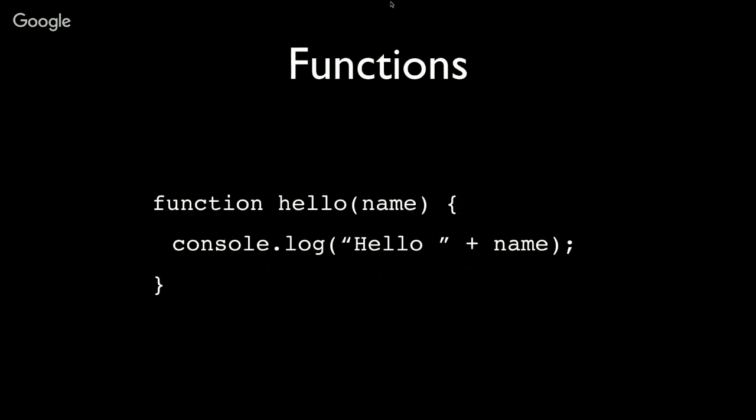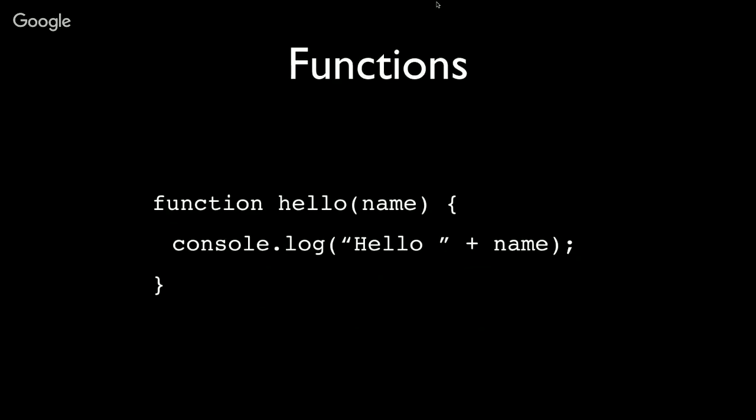What's in parentheses after the name hello is what we call a parameter. In this case, it's name. Name is an input parameter, some information I'm going to be passing into my function. You can write functions that don't need input, or that need one piece of input, two, three, four, five, fifteen pieces of input, any way you want. But in this case, my function requires one piece of input. In order for it to run, I need to give it a piece of data, a variable or a string or something, when I call it. And in this case, I'm going to call that name.